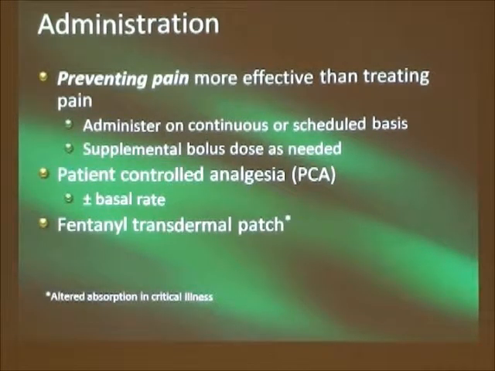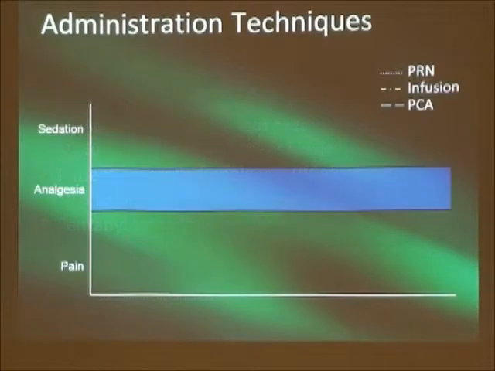And then from time to time, I haven't seen this in a while, knocking on wood, just so people know. Fentanyl transdermal patches are generally recommended against in the ICU. Why? Because we live in a world of Michelin men, okay, and women, right? We have patients who don't have great nutritional statuses, who don't have great oncotic pressures because they're hypoalbuminemic. That does not work very well with patches, okay? So altered absorption in critical illness.